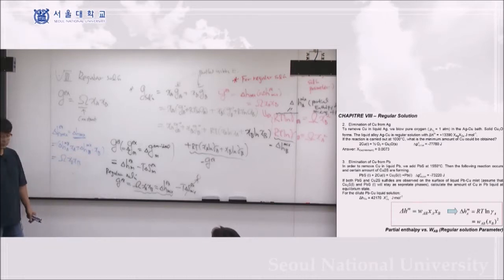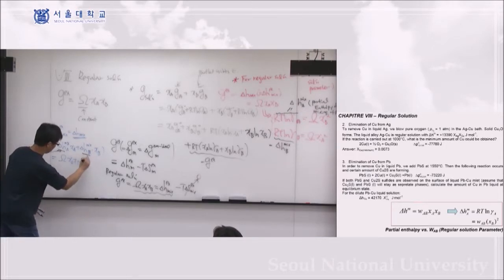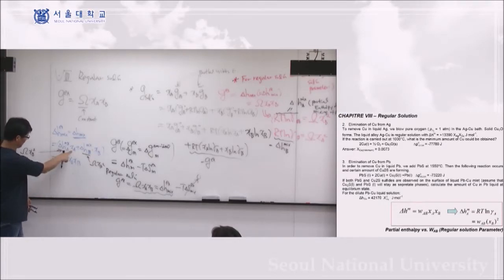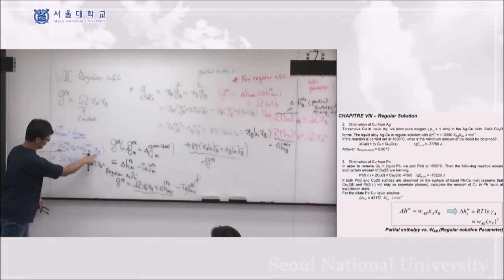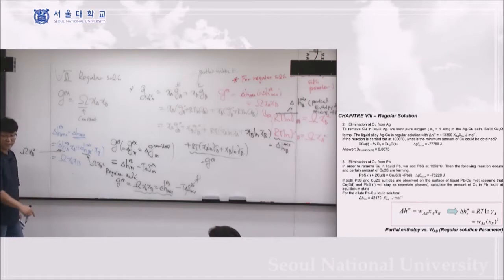From the regular solution. Okay? Now let's assume I know the answer, and the answer is this one is omega XB square, and this one omega XA square. Then if you enter it, omega XB square times XA, omega XA square times XB, then XA, XB is the common term, and you'll get eventually this term as it is. Because we know the answer, we can get the answer here.